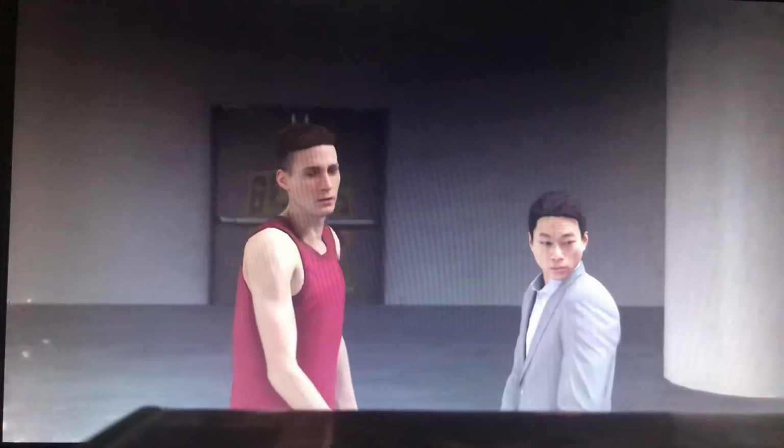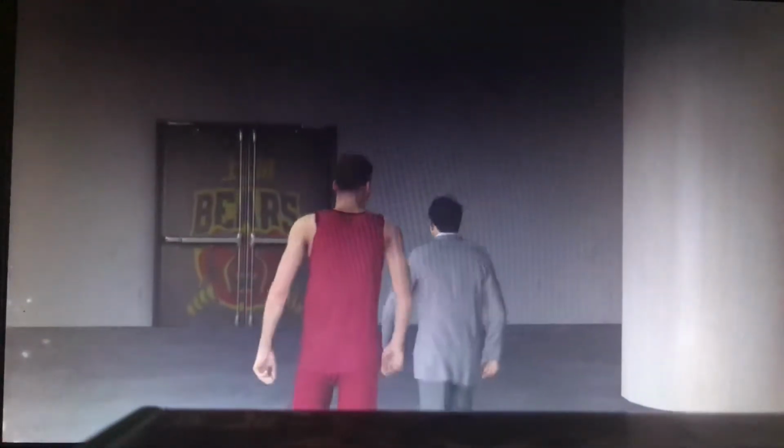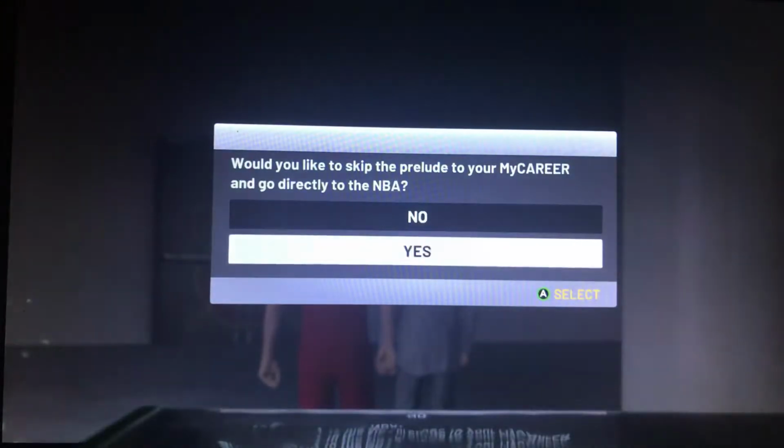All right, now you're pretty much halfway there. So basically, again, you make a new player. I suggest just use a point guard for this method. Would you like to skip prelude? Of course you want to. Okay. So just while this loads up.